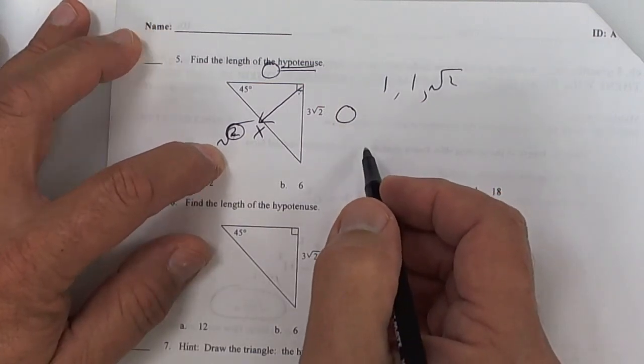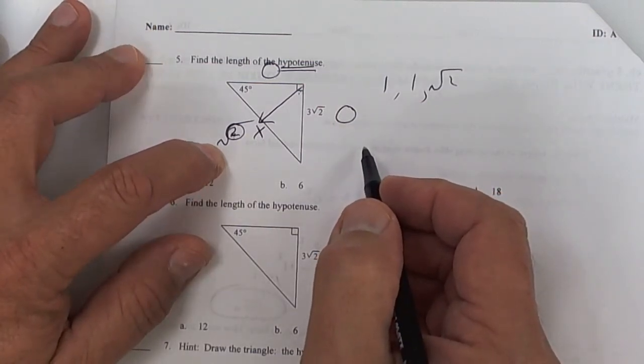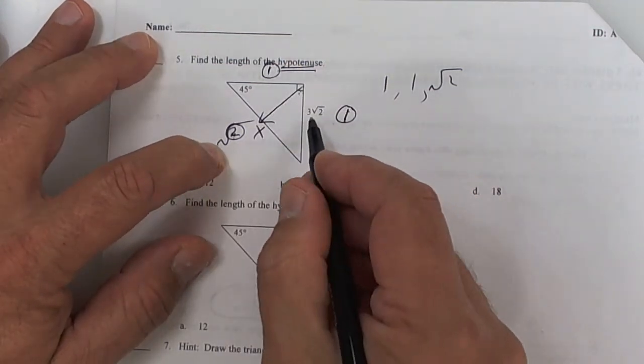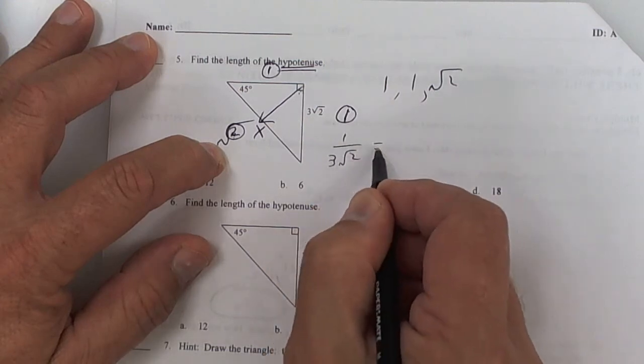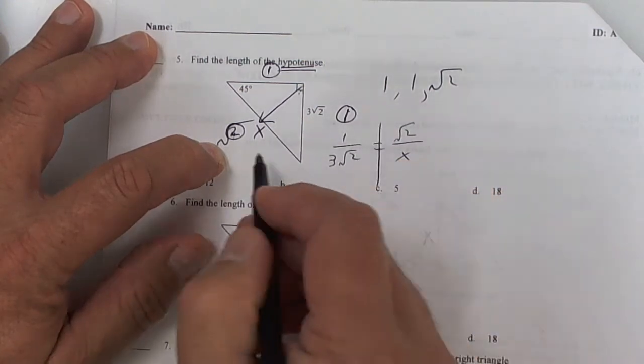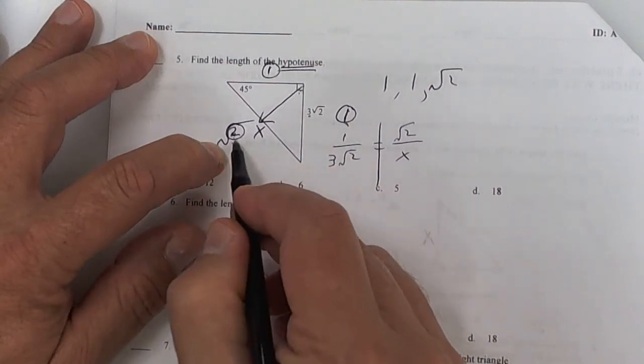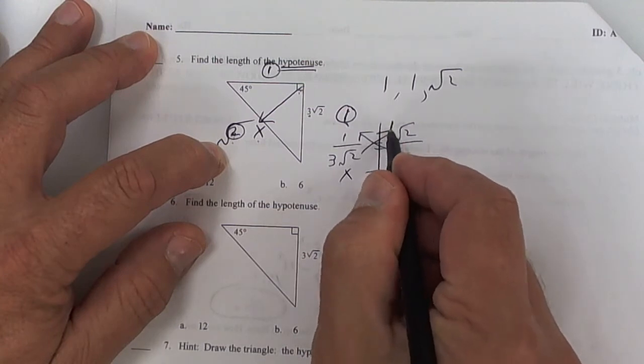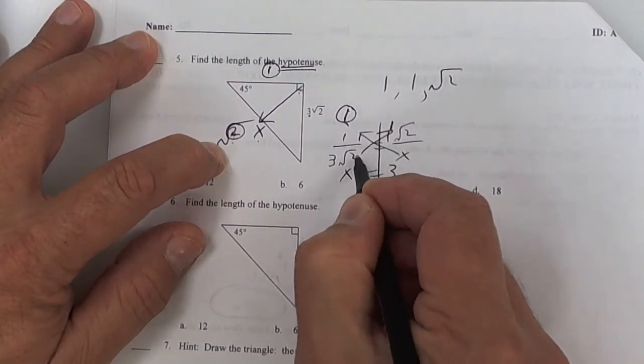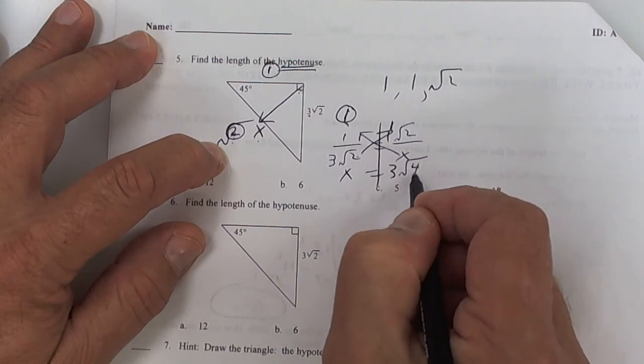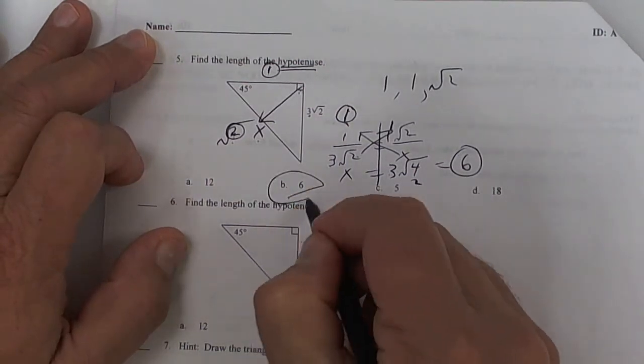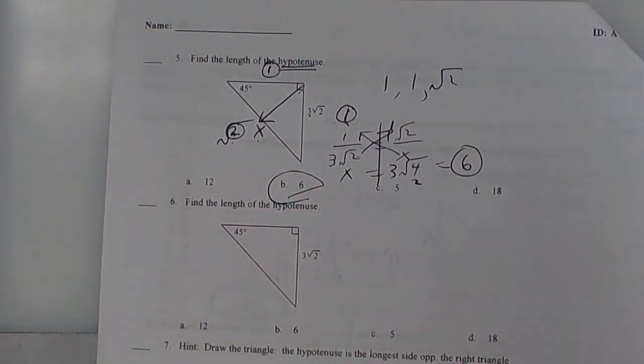All right, the left one, because the hypotenuse is opposite the 90. It's the biggest. So put an X here. So 1, 1, square root of 2. Square root of 2 is the biggest. So that goes across from the hypotenuse. So we're looking for, let's see what's going on. This should be a 1. So it's going to be 1 over 3 square root of 2 equals square root of 2 over X. Circle over this, circle over this. So I get X equals this times this. Let's put a 1 right here. 3 times 1 is 3. 2 times 2 is 4. The square root of 4 is 2. And 2 times that 3 is 6. So 6 should be your answer on that one. Any questions? We've been working on those a while, so don't miss those, okay?